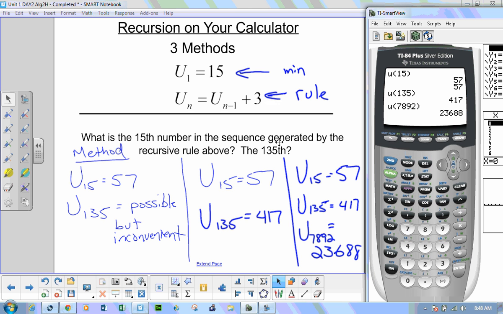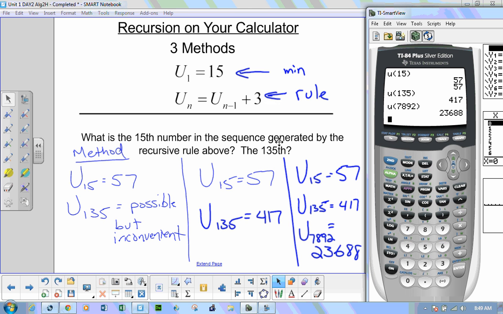If they really ask you for something maybe that's very early in the sequence, like what's the 5th or 6th, and the recursion involved is not that complex, you might even get it fast just by writing it out. Okay? So deep into the sequence, the calculator helps. I like the second method for things that aren't too deep in the sequence because it accounts for the counting of the index, so you always know where you are. So again, picking the correct method is based on recognizing the difficulty level of the problem or what specifically is being asked.